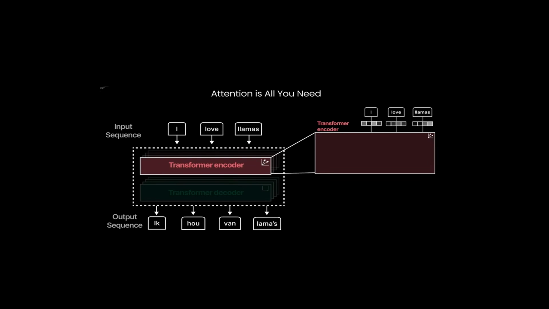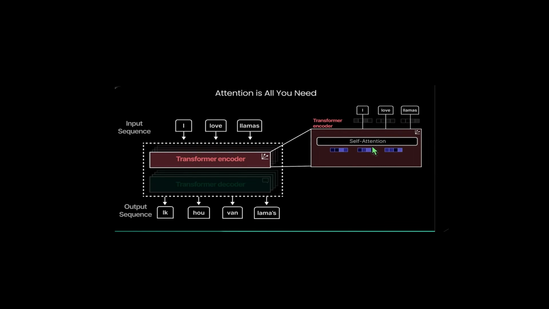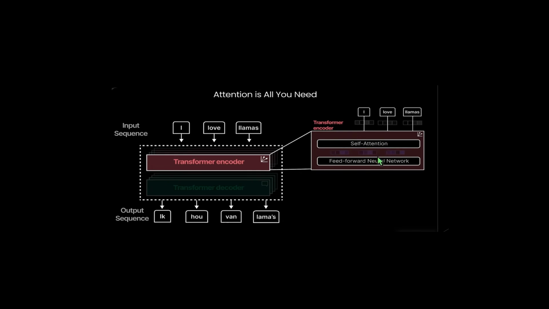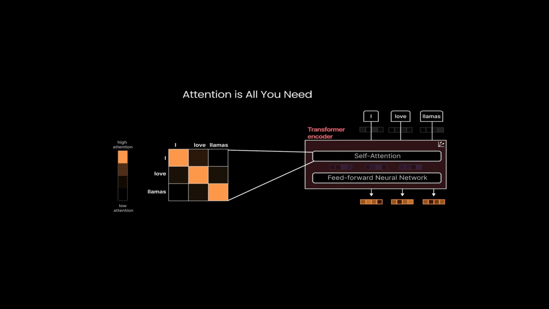When we provide an input sentence to the transformer for translation or any language task, it passes through two main components, the encoder and the decoder, both of which use attention mechanisms. Let's begin with the encoder. The encoder takes the input sentence and first converts it into context embeddings. These embeddings capture the meaning of the words in numerical form.